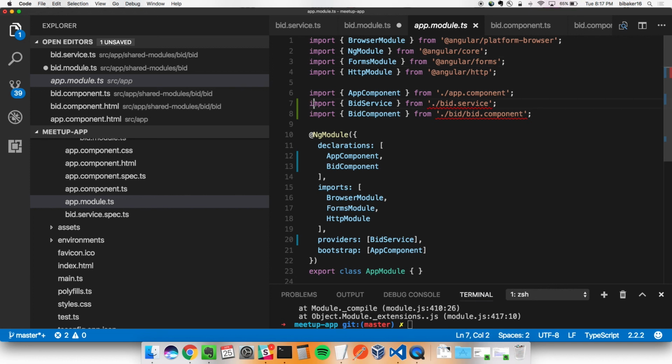Oops. On Mac it's control slash, I mean on here it's control slash. Take bid component out. We're going to take this bid service out of providers. It's no longer there. And the bid service is gone.